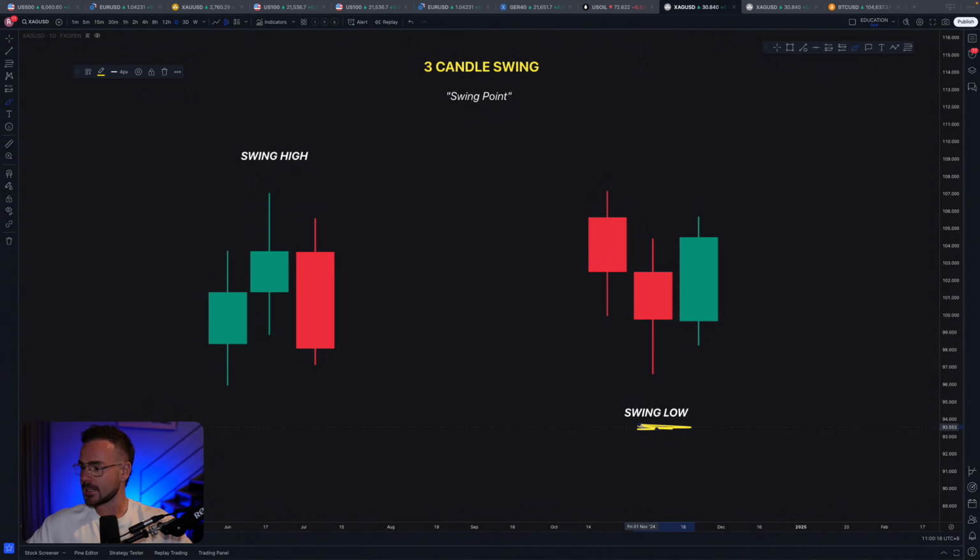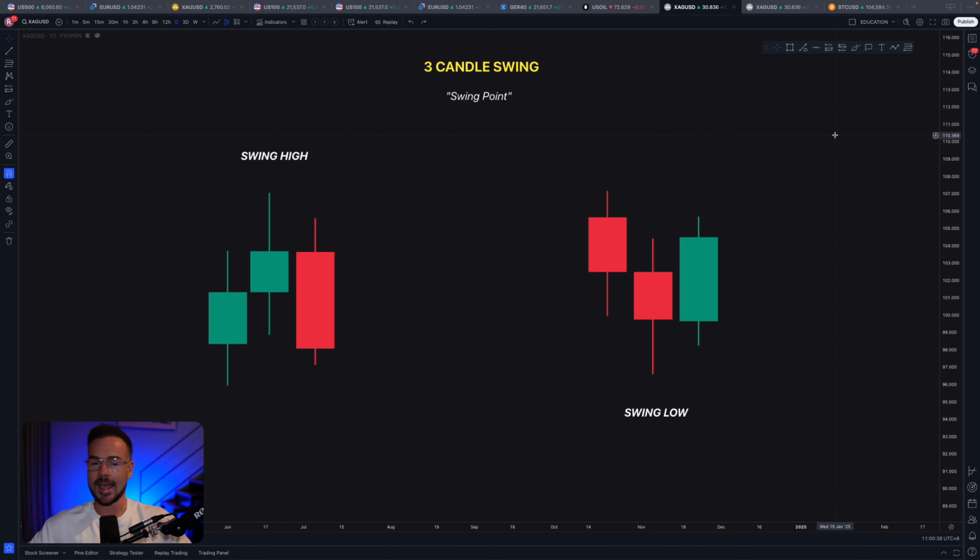Now, swing low is the exact opposite. We're looking for the low point, then 2 candles either side of it that are higher than that candle. That creates the swing low in price. Low, high, high, that's that swing low. And like I said, the deeper and more aggressive this is, the stronger the sign of the reversal is in the market.